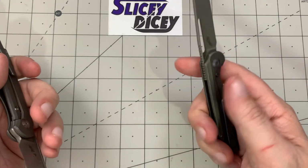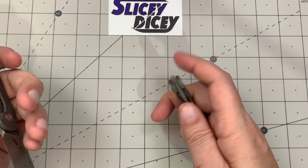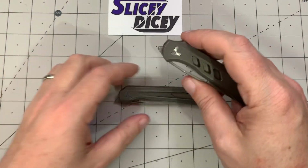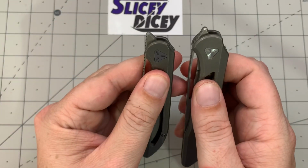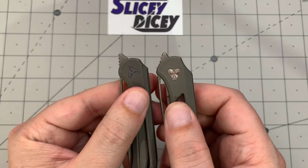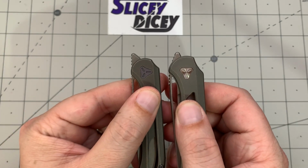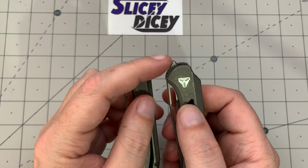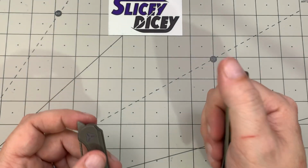But the major visual difference, and again, this is a prototype, so we're not doing a full-on hardcore review of this, but the flipper tabs are significantly different. The Mini Smoke actually has a larger flipper tab than the regular Smoke. That is one thing I have heard that they are changing. When the production one comes out, it may have one that looks more similar to that. I don't think they need to do that.